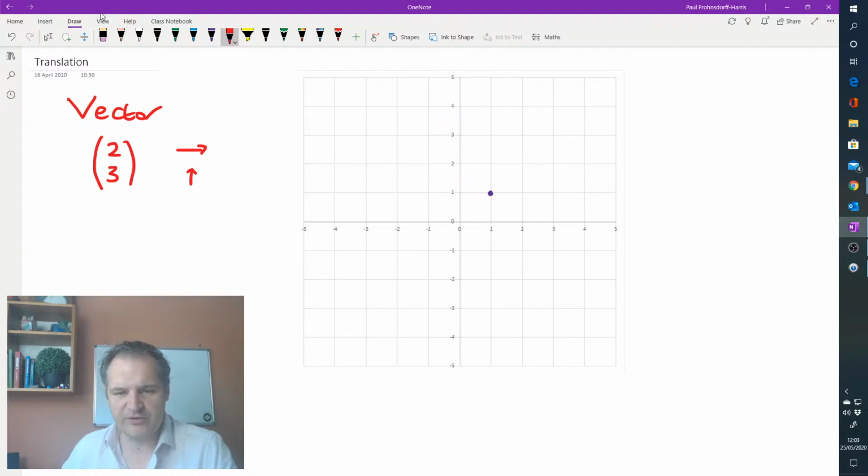I'm going to take this point here that you can see in purple, and I'm going to move it along 2. 1, 2. I think when you're first learning this, it's best to draw on there the actual movements. Once you get practiced at it, maybe you stop doing that. But I'm all in favour of things that mean that you don't make the silly mistakes. 1, 2, 3. I then get my new point.